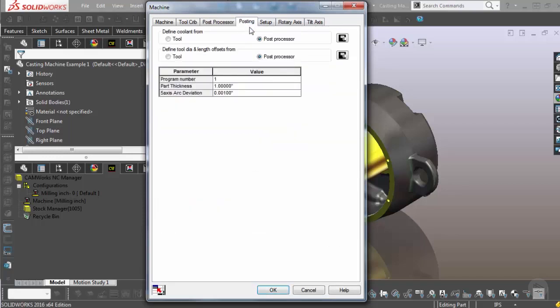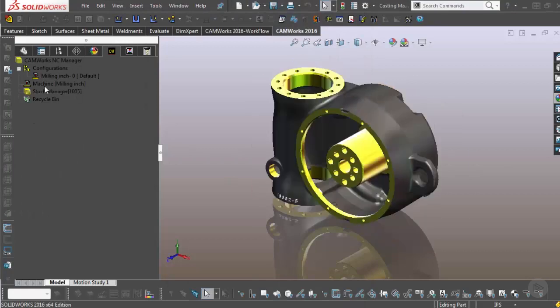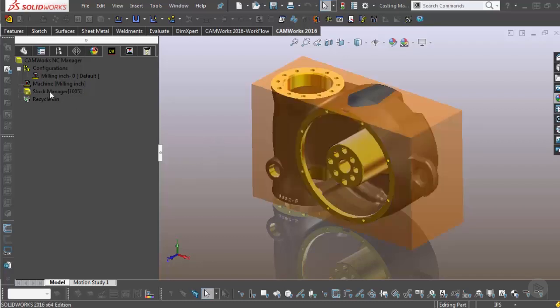For today, we're going to go ahead and just keep it at M3 axis. I'll select that back, and then we'll just leave this information the way it is. Now, you'll notice on this sheet there are actually 3 more tabs: Setup, Rotary Axis, and Tilt Axis. We're not going to worry about those in this lesson because that generally runs into 4 and 5 axis machining. So for today, we'll just go ahead and hit OK. And you'll notice that it now says milling inch on our machine, or mill IN, depending upon which setup you have. And then from there, we're ready to tackle the stock.